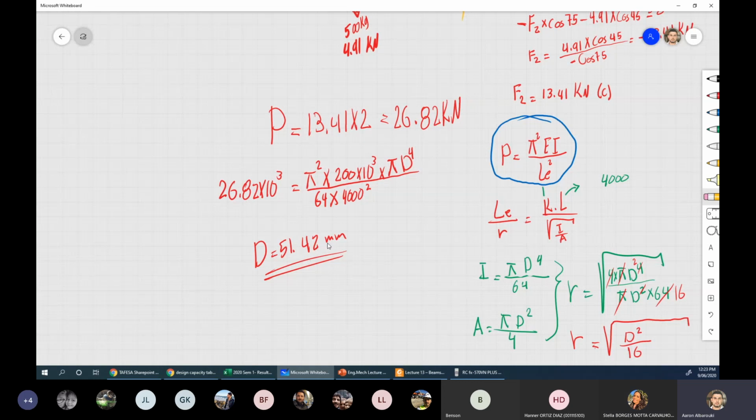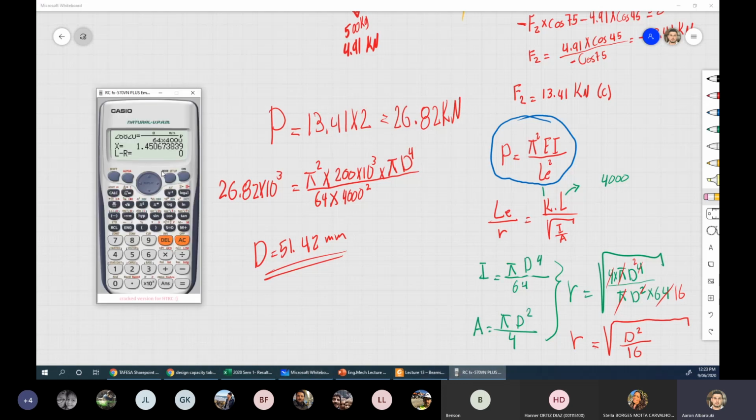Anyway, 51.42. I'm just checking where the error is. It could be just some marginal error on the accuracy. That's all. So what do we have here? 26.82. Is that the same force you guys used there? Just check what I've entered here for that. And if I go back to our 1, 2, 3, pi to the power 3, just checking our I value divided by 6.4.